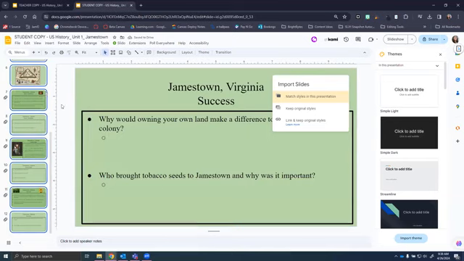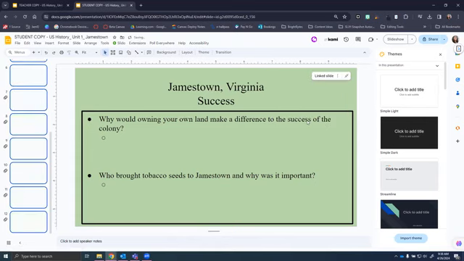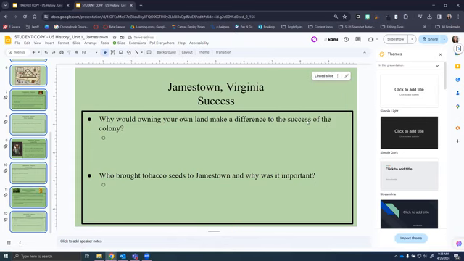You will notice on the right-hand side that there is a screen that says Import Slides. We're going to select the last option, Link and Keep Original Styles. This action links your teacher copy to your student copy. So anytime you make changes in your teacher copy, your student copy is going to populate an update button for the particular slide that you changed so the students can update their information.